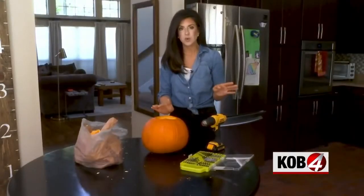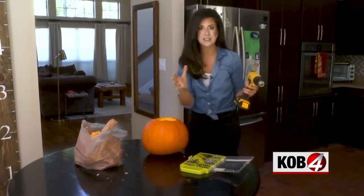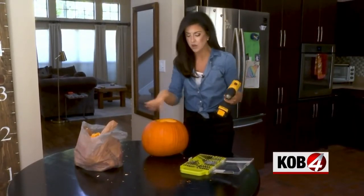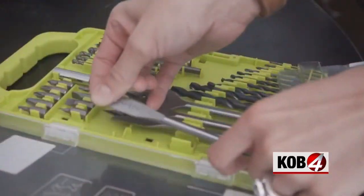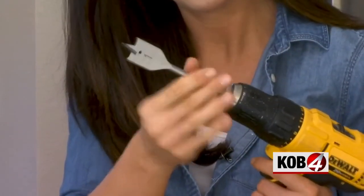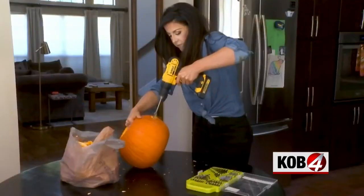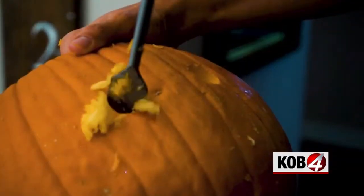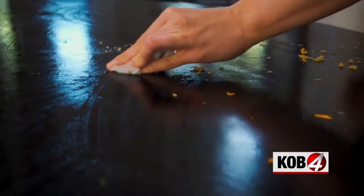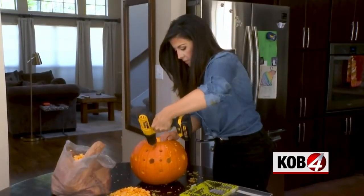The next way uses a drill with different sized spade bits and drill bits to make a pretty polka dotted pumpkin. Starting with the largest spade bit, just evenly space each hole drilled. Heads up — you'll have pumpkin shreds everywhere. Then drill smaller and smaller holes until you have a somewhat consistent pattern. Super easy.